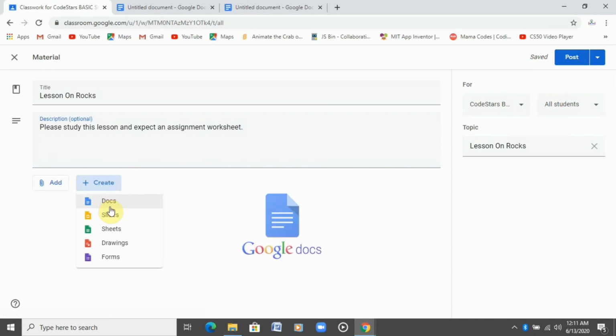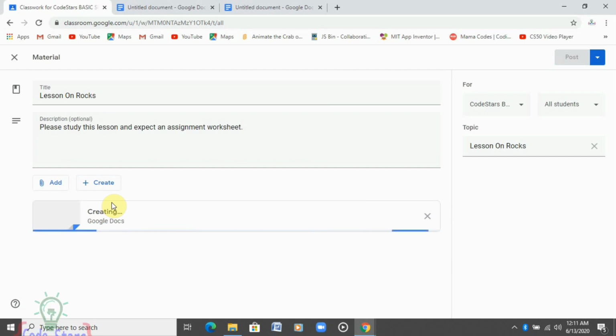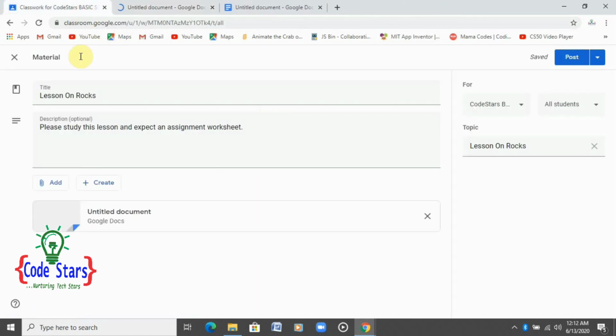Okay, that's done. Now, the second create button here. Remember, we were talking about Google Docs, so that's the first thing I want to use. After creating it, it opens in its own window.